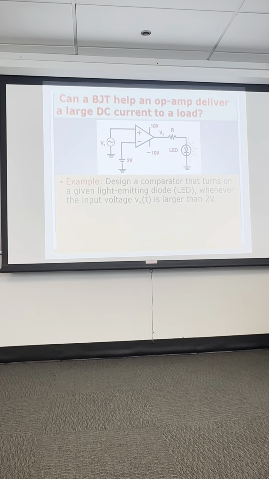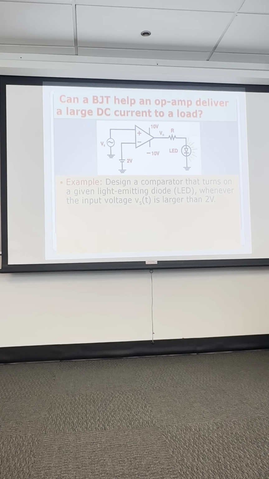And the way the LED is shown here, the LED appears as a diode, a PN junction. It just has a higher turn-on voltage and emits visible light, depending on the type of LED, when it turns on. So the design here is pretty straightforward. There's our LED, there's our comparator, and our trigger is on the non-inverting input. So the design is basically how to set the current for the LED.